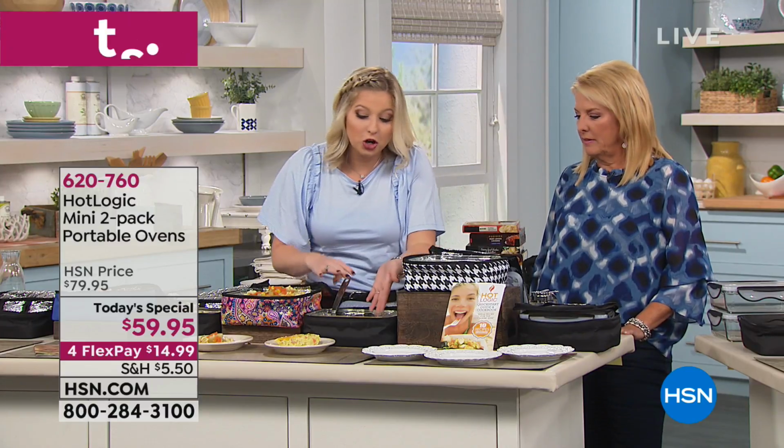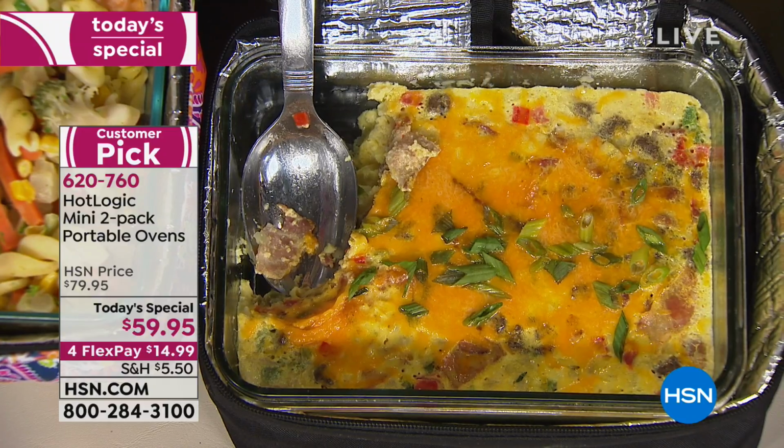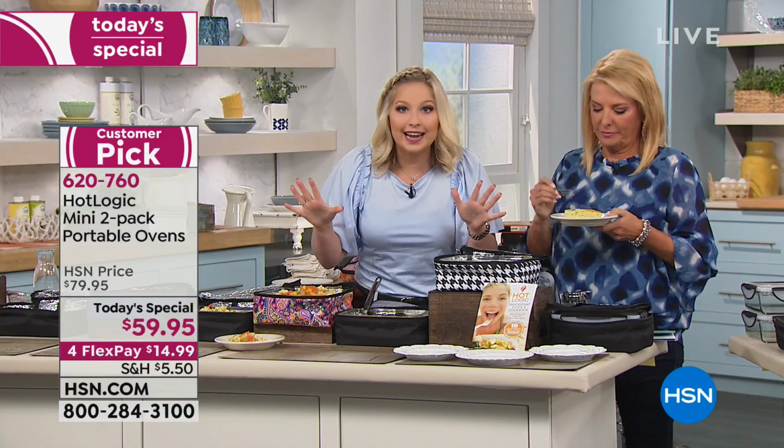So real quick, I wanted to show you how incredible. So good. I want a bite of this. This is a frittata, Suzanne. Can I have the plate? You go, girl. Thank you. This is a frittata, and it took literally 20 seconds to load this.